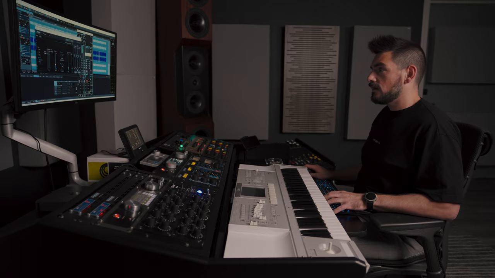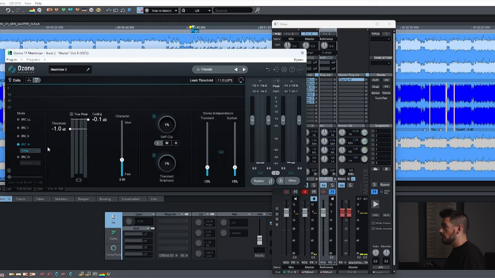We're on to our second to last limiter, and we have the Ozone limiter again in crisp mode, doing 1 dB of gain. We're using the soft clipper in this light mode at just 1%, transient emphasis just 1%, and then we've turned up the stereo independence to 15%. And so it's allowing for the left and the right channels to be processed a little bit differently.